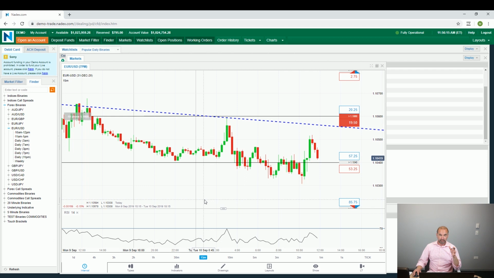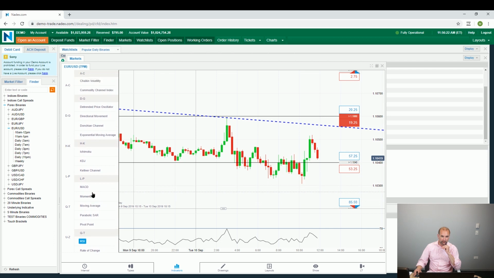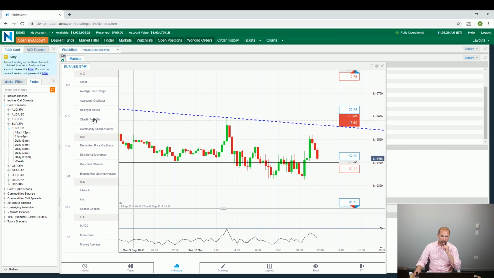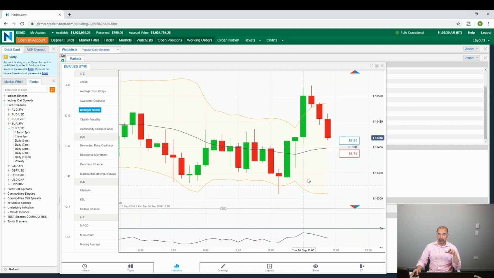Be patient. I'm going to go back to the indicators and see if we see anything here. So, we've got a few different channels that we could use on this one. I'm going to actually go with the Bollinger Bands and just see if we see anything. And it looks like we were kind of up by the top of that channel. It actually peaked out a little bit. We had RSI not really over 70. And again, this is why this is just an example.